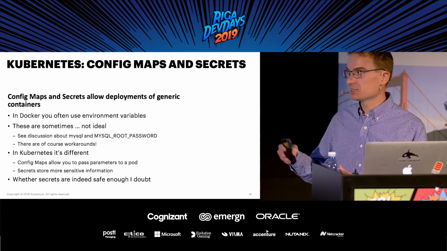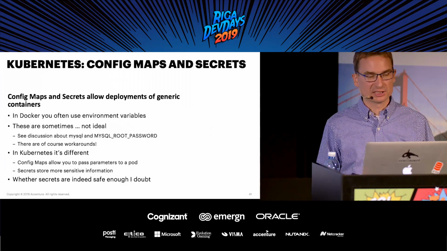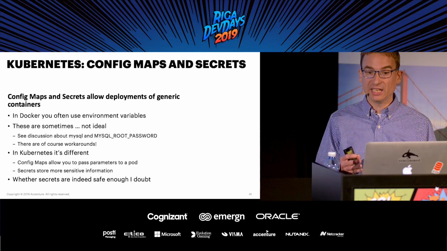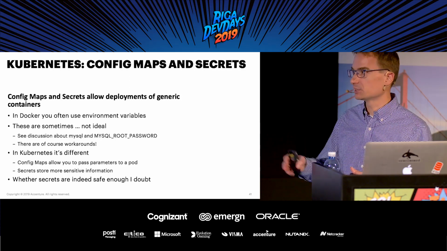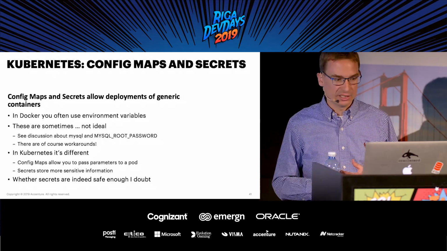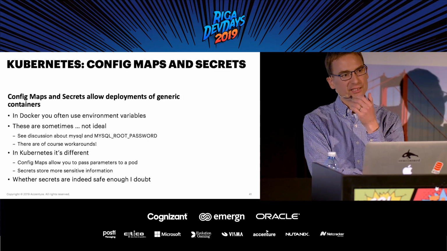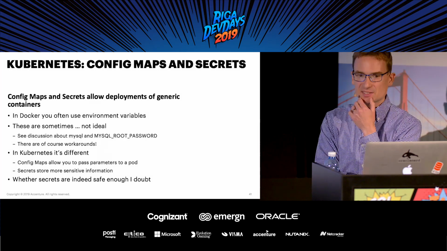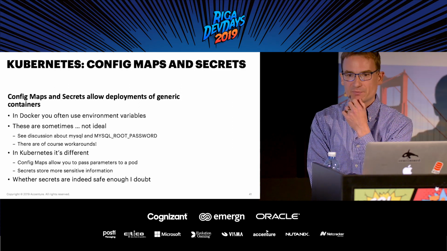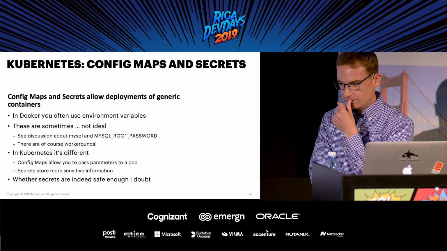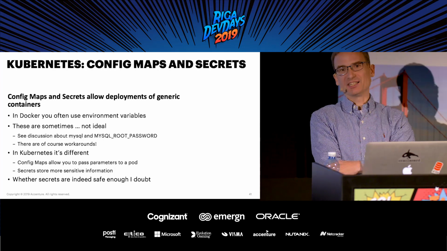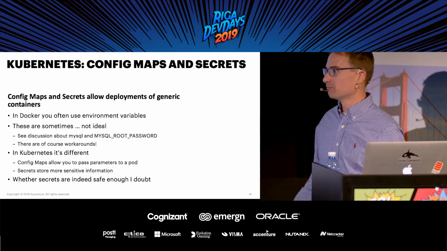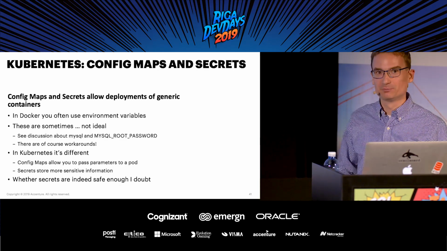In Kubernetes, it's slightly different. You've got config maps for things that are publicly visible, that shouldn't be particularly hidden from view, but you also can have secrets, and a secret stores more sensitive information. And I thought that's really cool, because finally I can pass my sensitive information into my container and I don't have to worry. Then I looked into the secrets a bit more, and it turns out their values are base 64 encoded. Even I can decode base 64, that's not too hard. So maybe they're not so secret. Or maybe I haven't looked into that enough, I don't know.